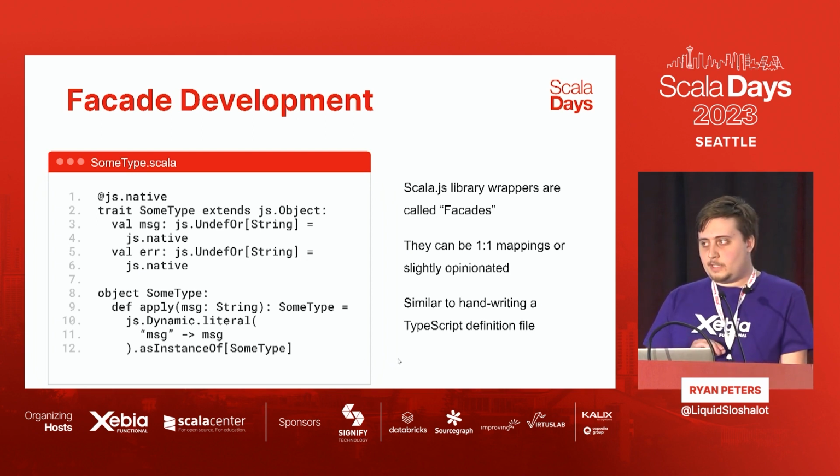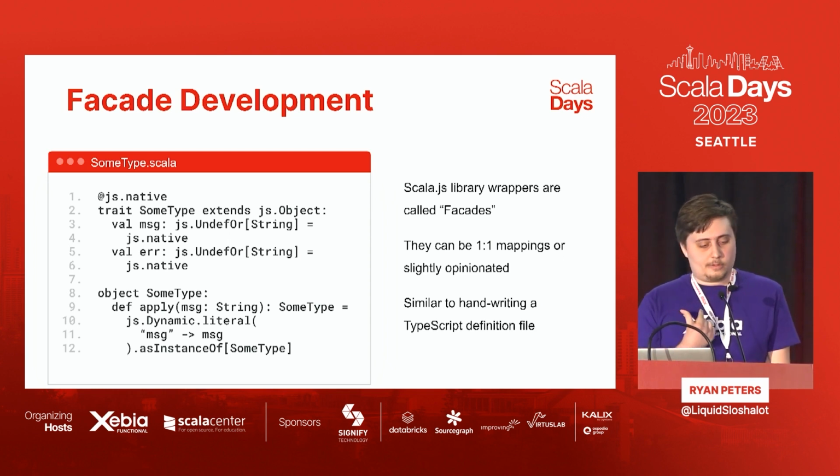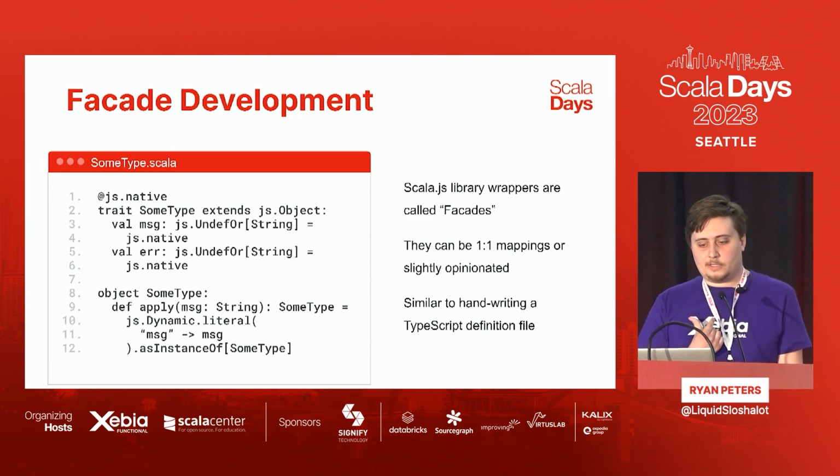The value does have to be something that maps to a type in JavaScript. So you can't pass a Scala list in there, I don't think. I think you have to convert it to an array or a mutable sequence first, for example. Or if it's a long, longs don't exist in JavaScript, so you have to pick a number type that does exist in JavaScript and go with that. Things like strings map one-to-one, that's easy. But for other types, you do have to do a little extra legwork to figure it out. It's kind of like writing a TypeScript definition file by hand.